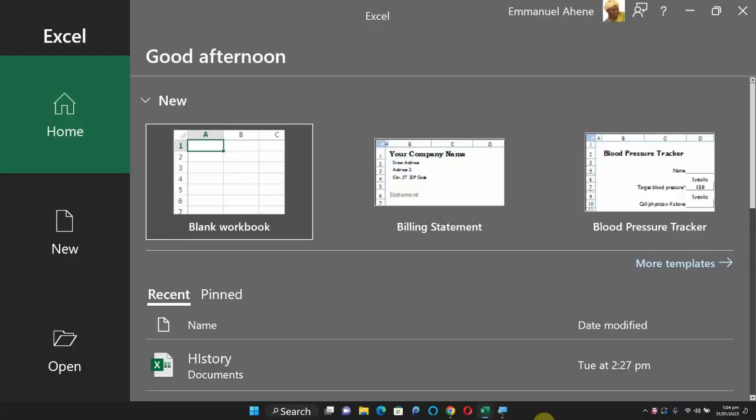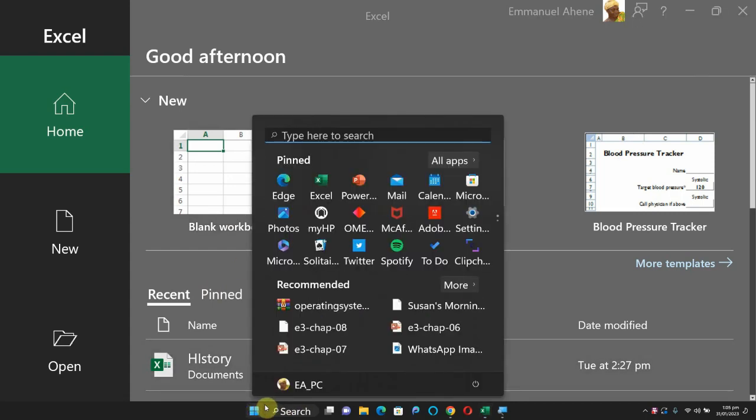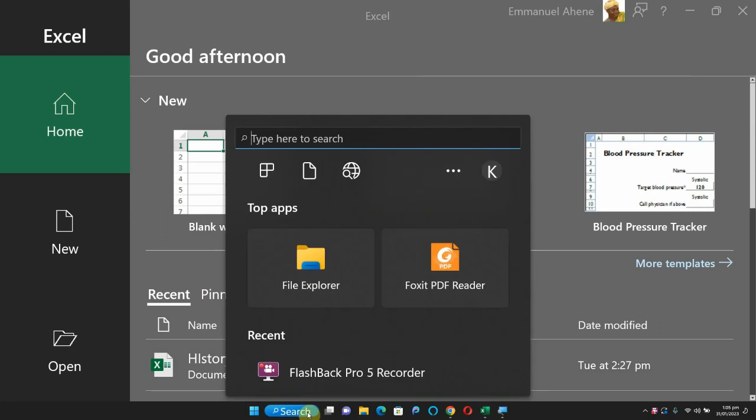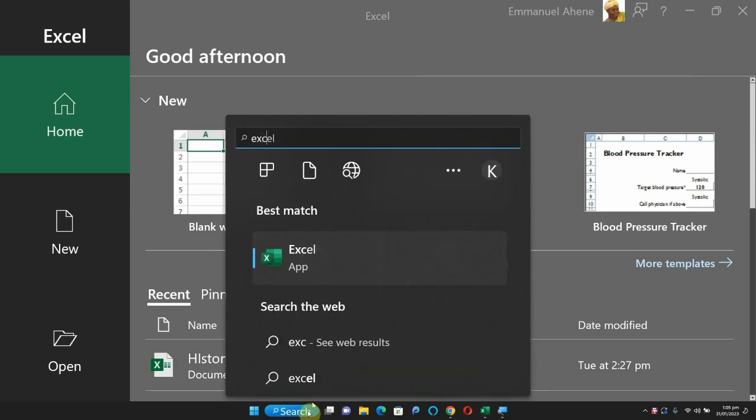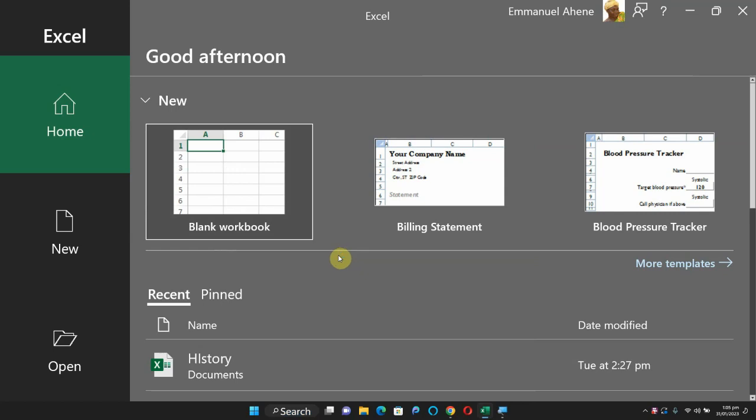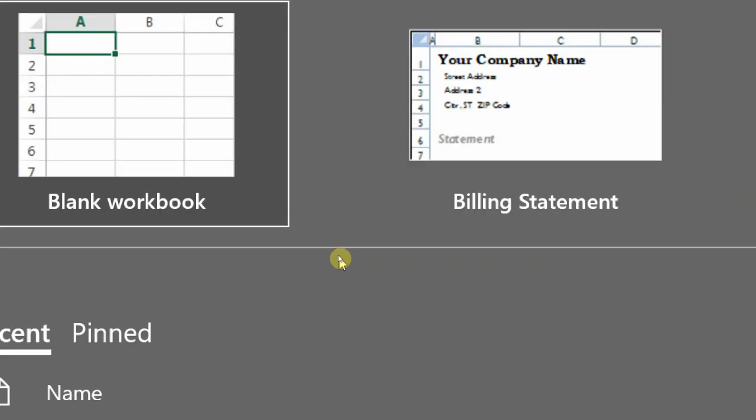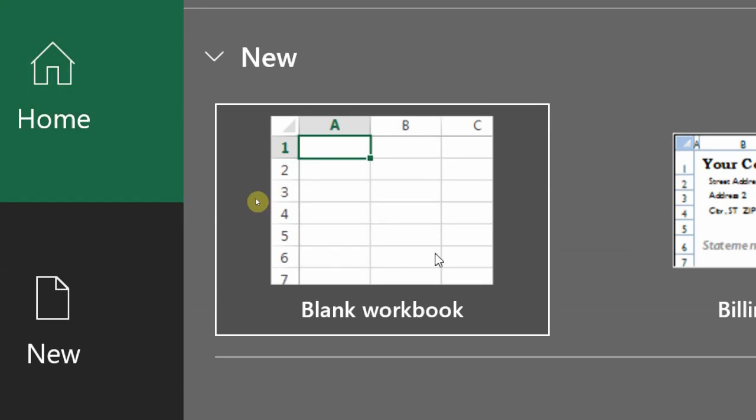Okay, so last week we learned how to start a new Excel file. We said you come to the start menu and then you should be fine. You should be able to open that. Okay, so that's it. And now the Excel software opens up for you like this. Now we said you can start it by going to the blank workbook.